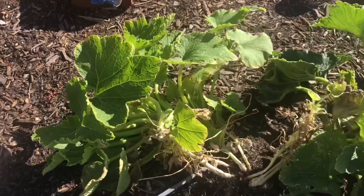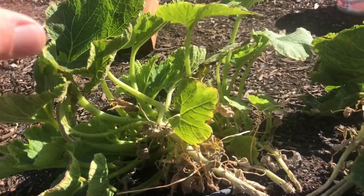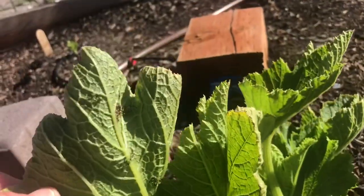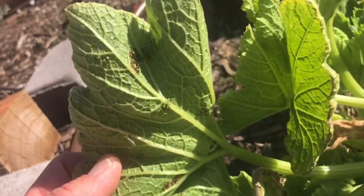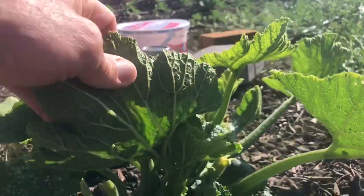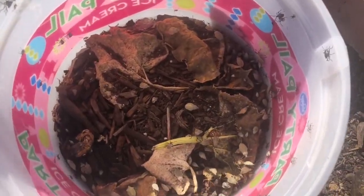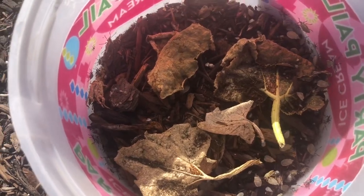This is the plant I showed you last week, and there are squash bugs all over it. We caught probably about a hundred yesterday, but you can see they're everywhere — see all the crumpled leaves? There are eggs, new squash bugs, more eggs everywhere. Basically any leaf we flip over has squash bugs and eggs on it. This has been pretty much a nightmare. Here is a bucket full of squash bugs from yesterday — squash bugs everywhere in there.